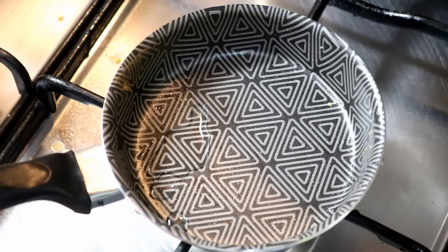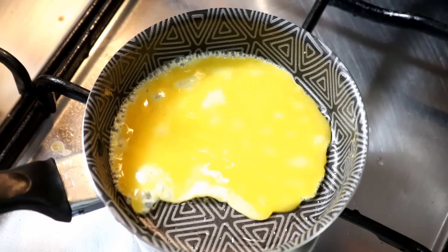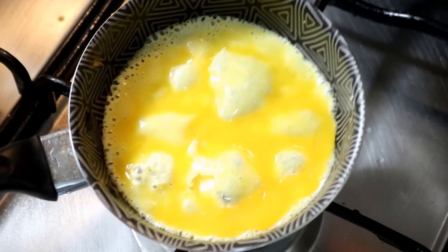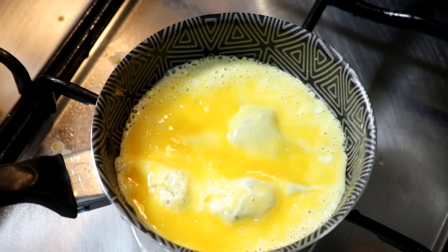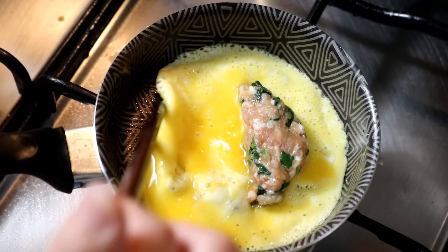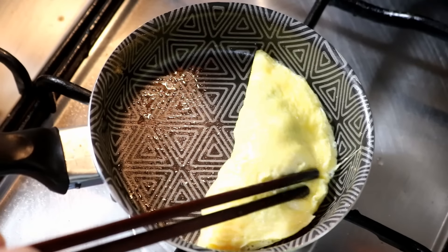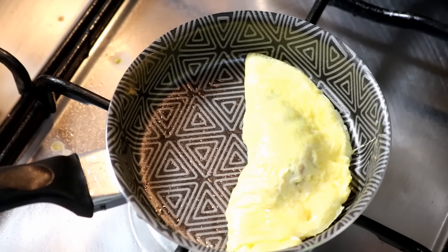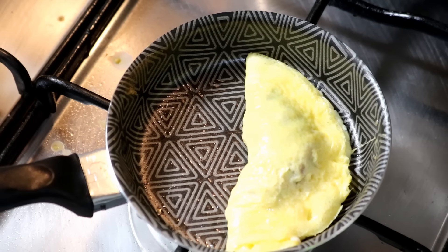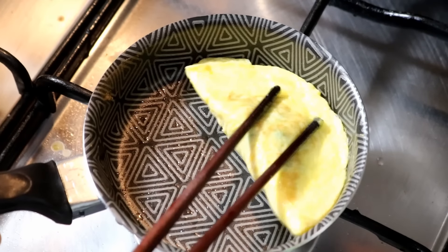Okay, let's start making. Add a little bit of oil and shake the pan so the oil can spread out. Use medium low heat, then add the egg mixture. The amount depends on the size of the frying pan — my pan is 4.5 inches in diameter and I used a little less than 2 tablespoons of egg. When you put the filling on, make sure there is still some liquid egg, or else your dumpling won't be able to seal completely. Carefully lift up one side of the wrapper, fold it across, and pack it tight to seal completely. Let it cook for 15 more seconds, then flip to fry the other side for another 15 seconds. And you just made a lovely egg dumpling!